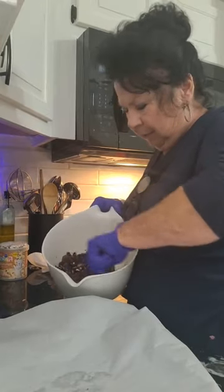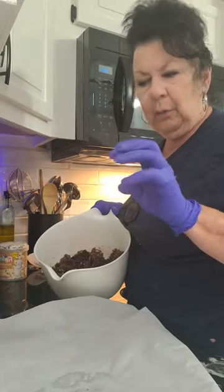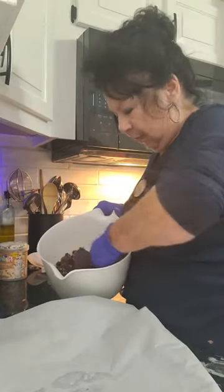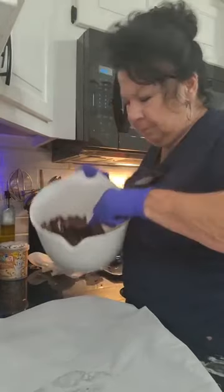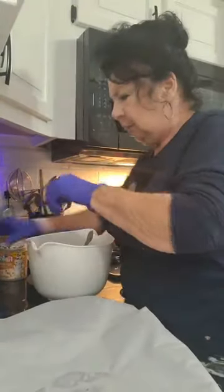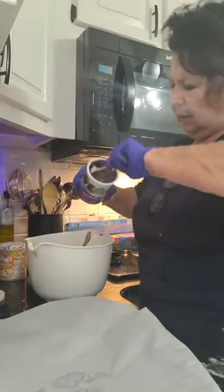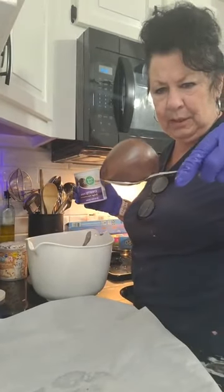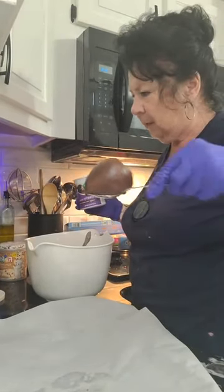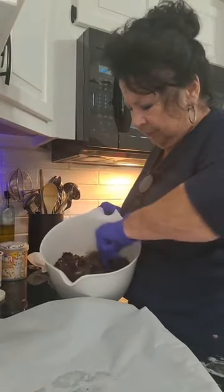I like my truffles to have a moist, ooey gooey middle in them. I don't like it to be runny or have to add something to it. So now this is pretty dry. So what I'm going to do is take some of this fudge frosting. I didn't melt it. I'm going to take that much. That looks like about 2 tablespoons. That's probably 1/4 of a cup. Yeah. So we'll try that and see how that looks.